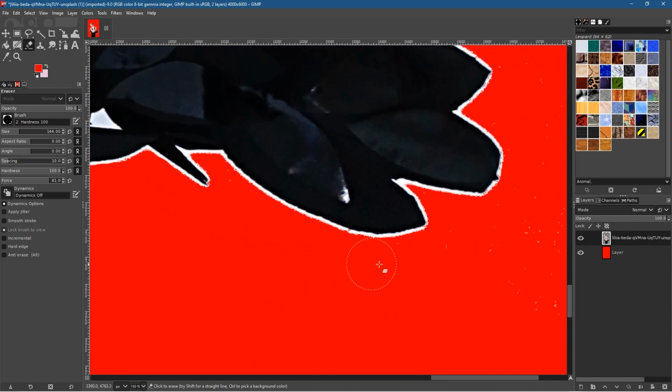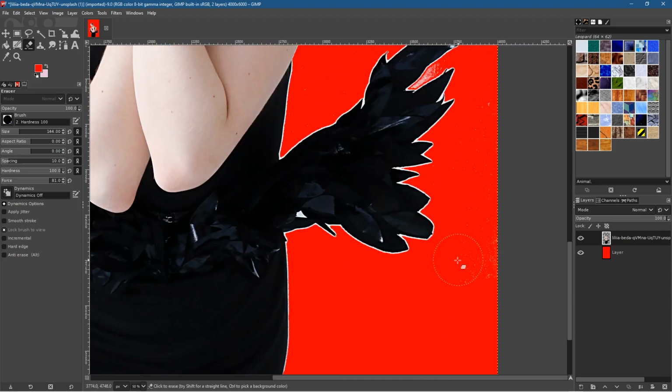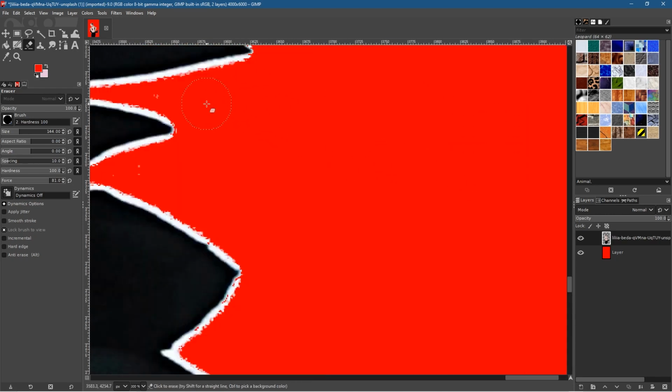And of course, there are other ways to remove this background. You could use a layer mask, the free select tool, or the path tool as well. So there are a few different ways to remove the background. As you zoom out, you can delete more and get rid of more of this stuff. Let's just finish this properly as best as possible. I might just show you how to do this.